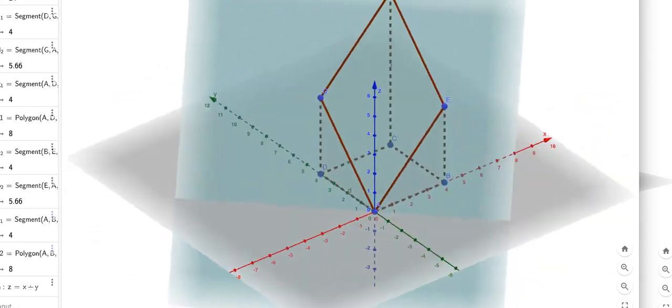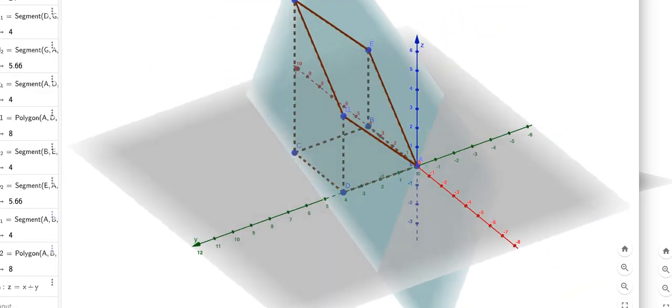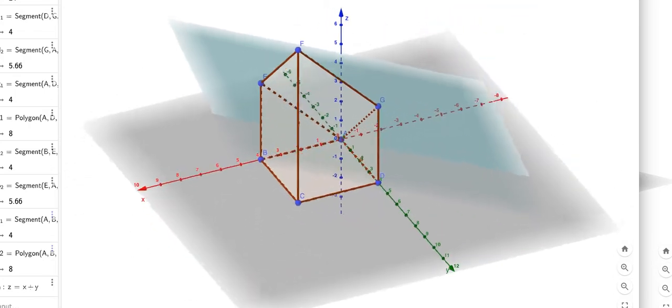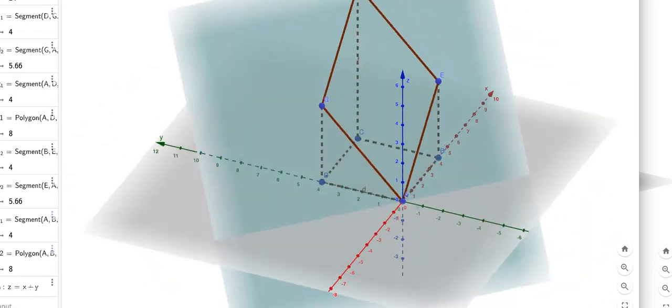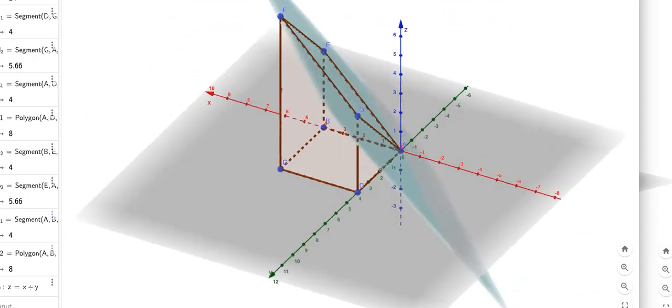So here's a good view of this solid. The double integral that we are asked to approximate calculates the volume of this object.